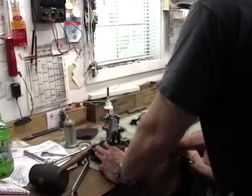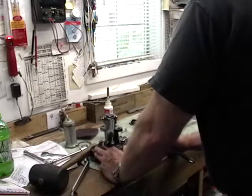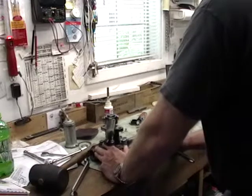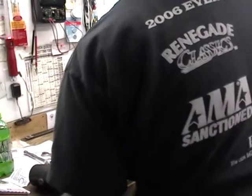Now, you can see we can turn the wheel right. But when we get to center, we can't go left unless we overcome, and that's too hard. So to get that out, you adjust the screw slot here.